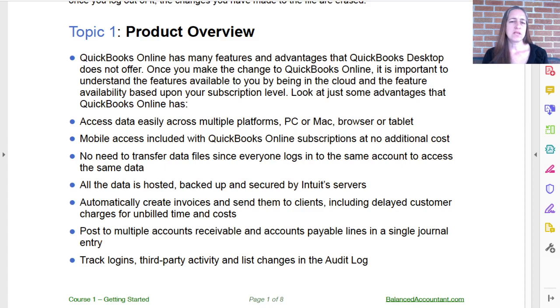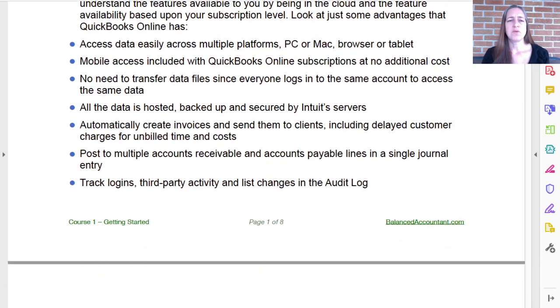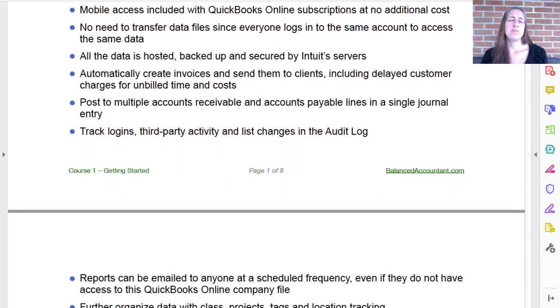We can log on at the same time, we can work on the same database, as opposed to a desktop where you kind of have to share files or purchase some extra storage somewhere where people can log in differently that way. The online also has an app for your tablet, your smartphone. All of that connects seamlessly, and it's a great platform when you have a business that's outside of the office. Even if you don't have multiple people, it's nice to have it outside the office if you need it.